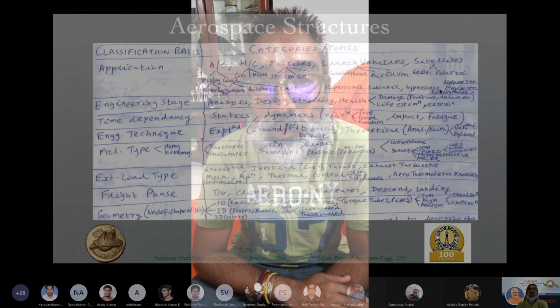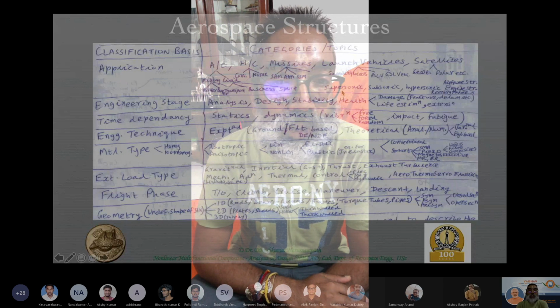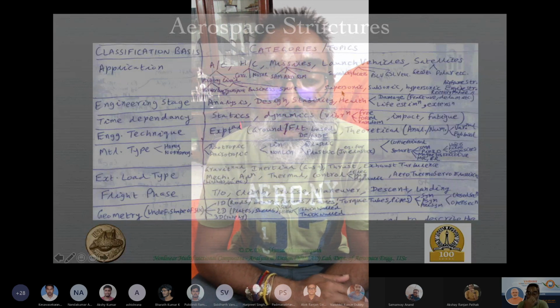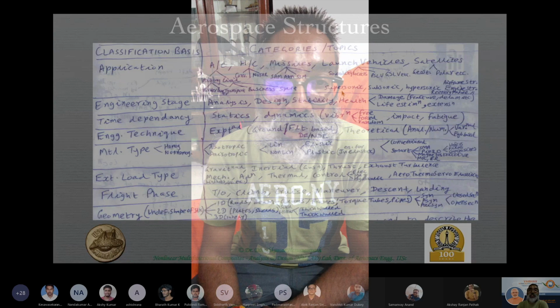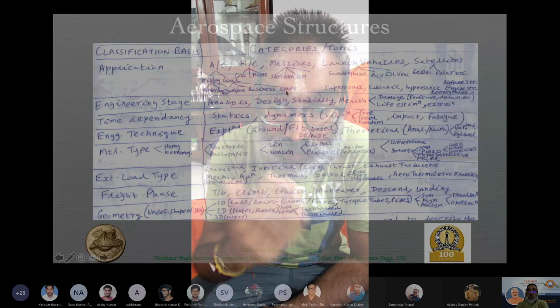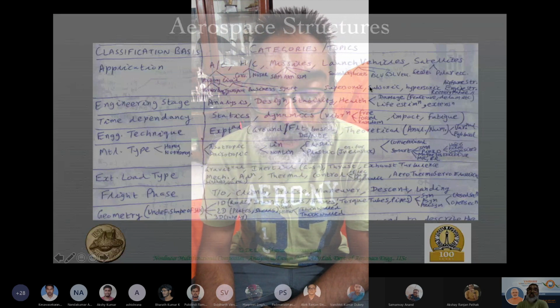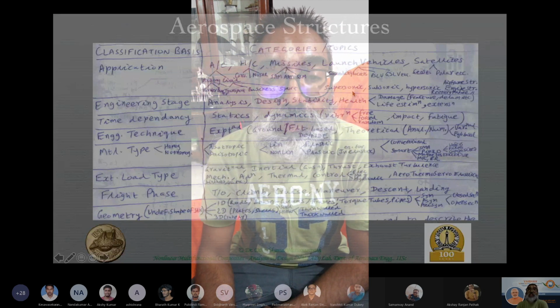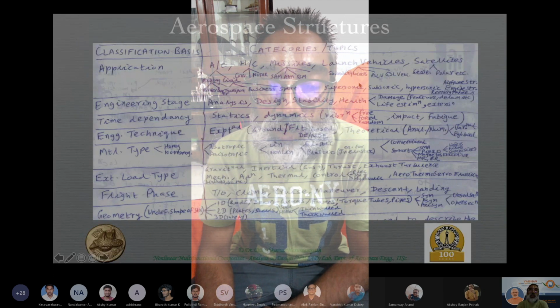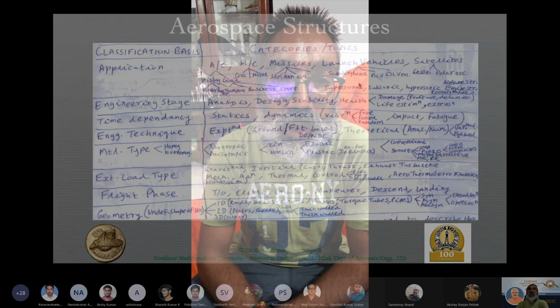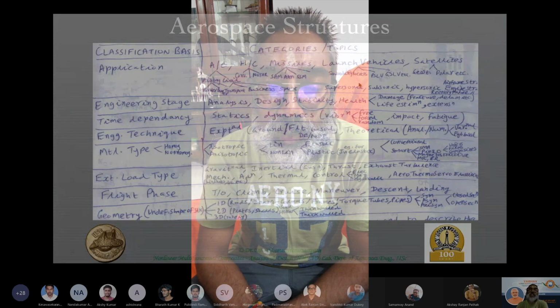Again, the speed regimes in which they operate are typically divided in terms of the Mach numbers, or the non-dimensionalized speed with respect to the speed of sound at that particular altitude at which you're flying, because speed of sound changes with the altitude because the density of the air changes. So it could be supersonic, which means faster than the speed of sound, subsonic, which means lower than the speed of sound, and most passenger aircraft operating in between these in the transonic regime, typically around 0.8 to 0.9 Mach numbers.